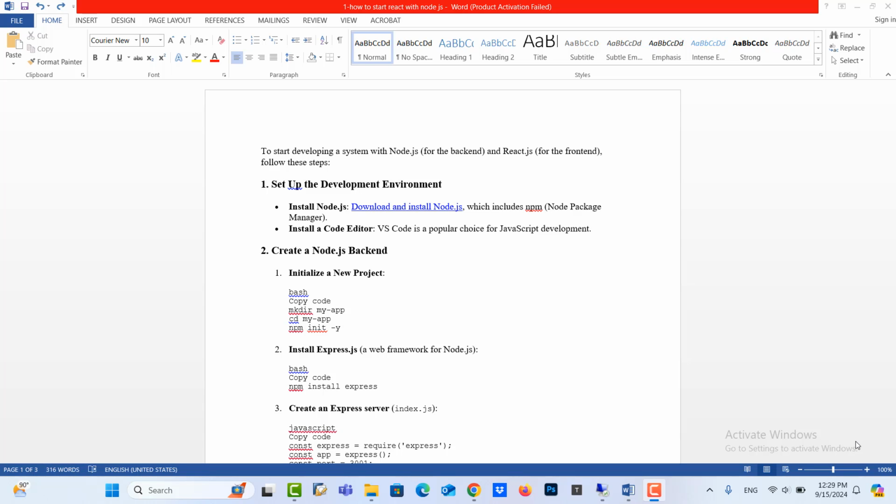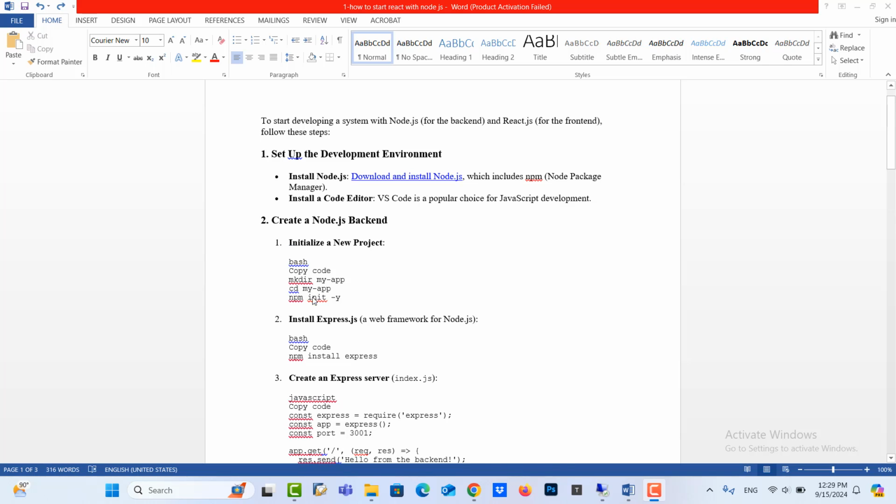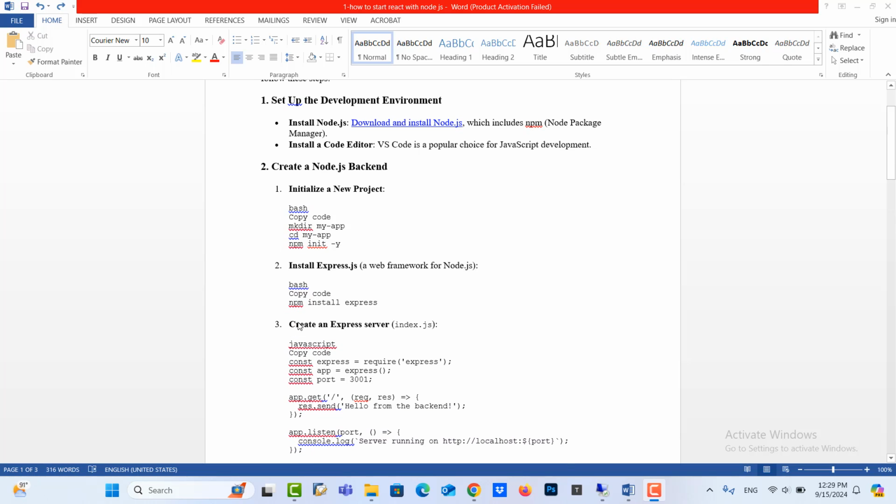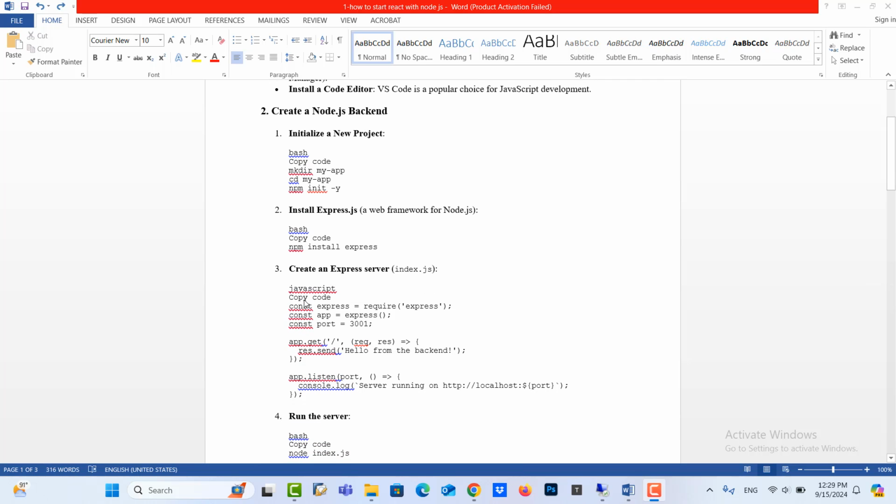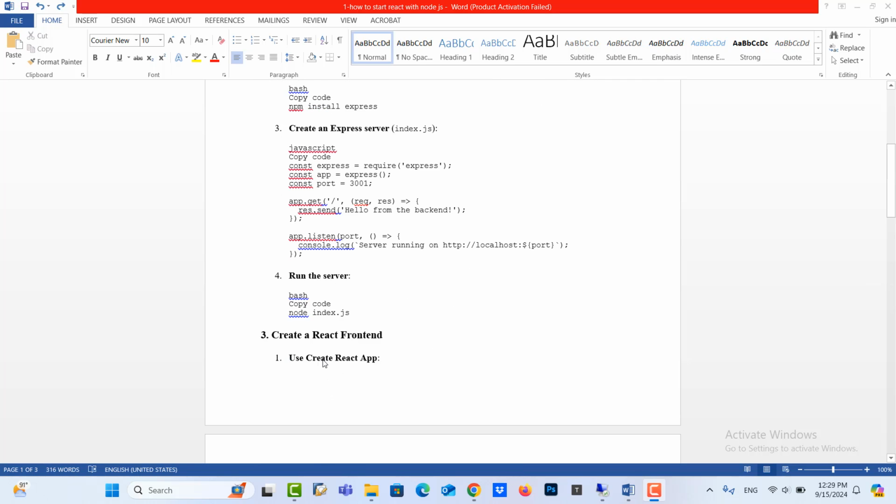Hello everyone, how can we fix or ignore the error spelling words in Microsoft Office? You can see this is my document and it shows many spelling errors in here. So how can we ignore all of these words?